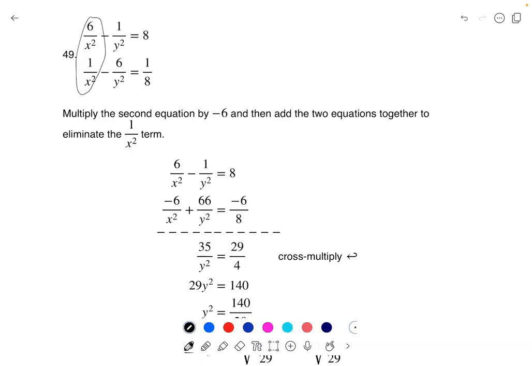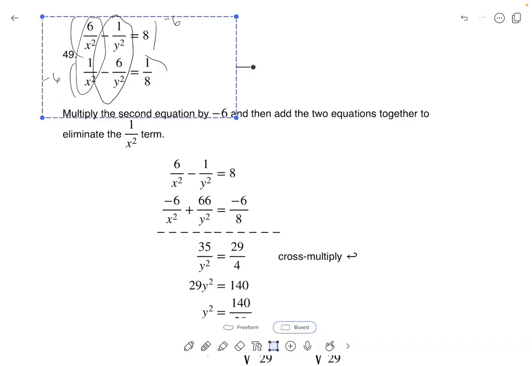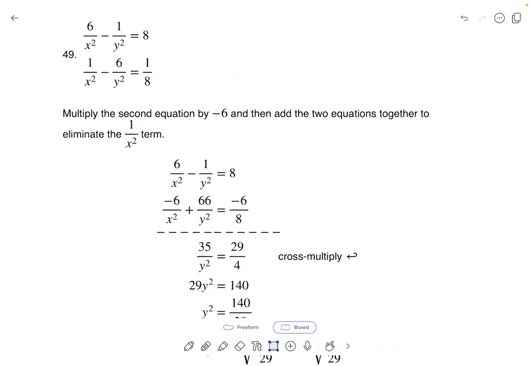So I could multiply this bottom equation by -6 to get the same coefficient on the numerator, but opposite in signs. I also, if I look at the y squareds, if I wanted to eliminate them, I could multiply this equation by -6, because then I would also have the same number on the numerator, just opposite in signs. They'd both have 6's, just one would be positive and one would be negative. I'm going to just opt to get rid of the x's. So let me clear all of this out, and I'll just go with that first option.